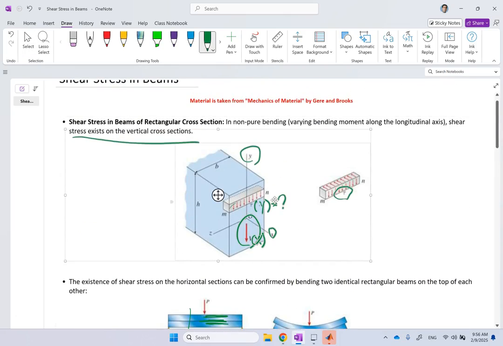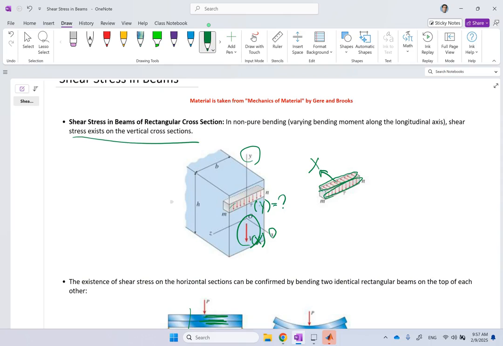If you look at this diagram, you've probably seen it, right? If I look at some small element here at some height y, not only is there tau in this direction, there should also be tau in this direction. Of course, it should be, otherwise this element will go through a net moment and will spin. And this one is in the x direction.